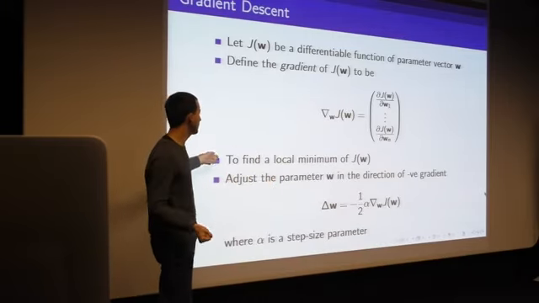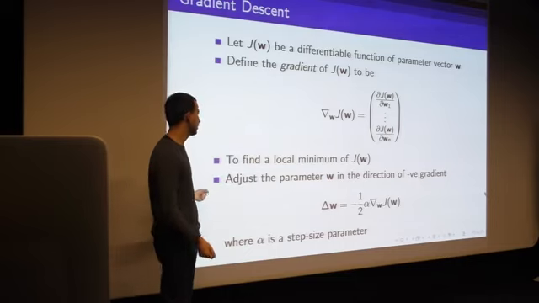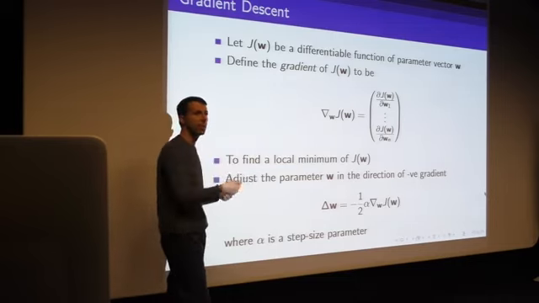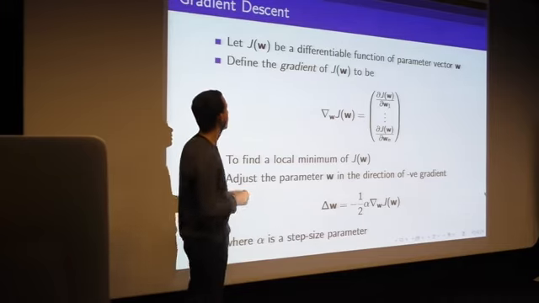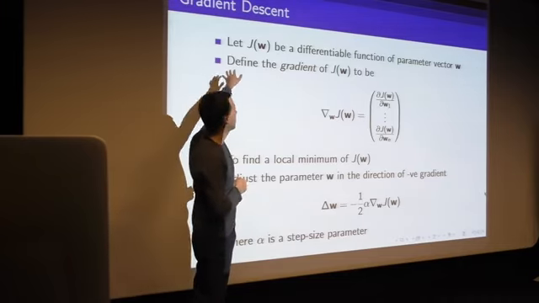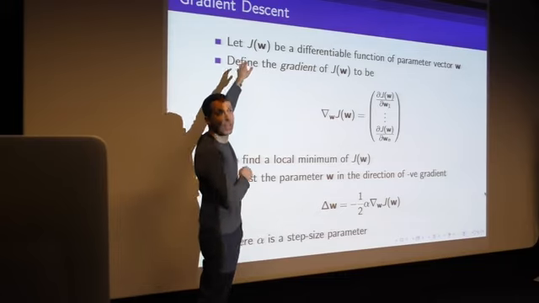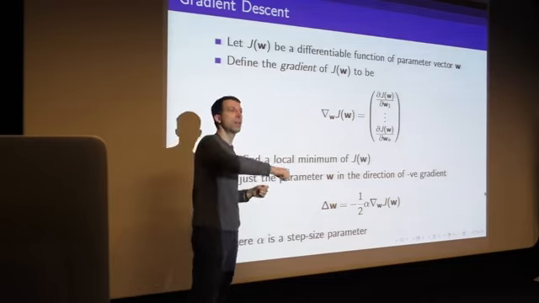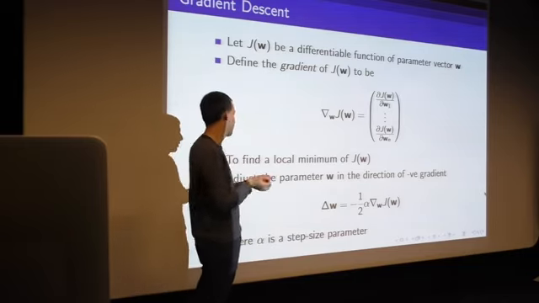And our algorithm is simply to say, to find a local minimum of this, we're just going to adjust our parameters in the downhill direction. So we're going to adjust our parameters to move down and down and down until we minimize this function, which we haven't defined, but this is our objective function, or some objective that gives us a surface. We want to move down to find a minimum of that objective function.